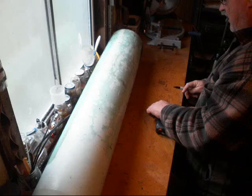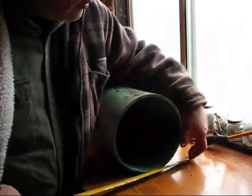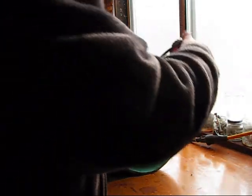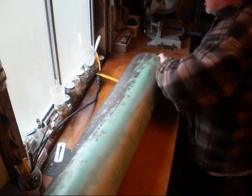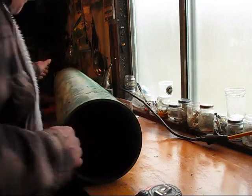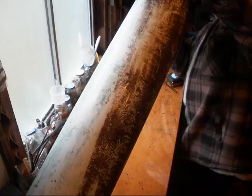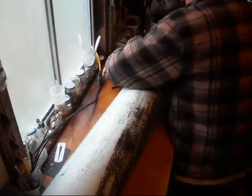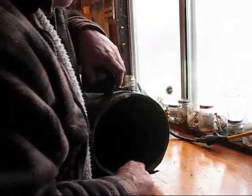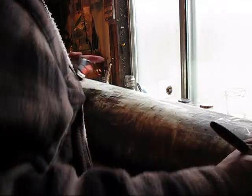Now I want to find halfway to the other side. To do that I'm going to find out the diameter of the pipe. That's 27 inches — so that's 13 and a half inches to the other side. We're going to go ahead and turn this pipe over so I can find my other spot and mark where that line is, and mark 13 and a half.